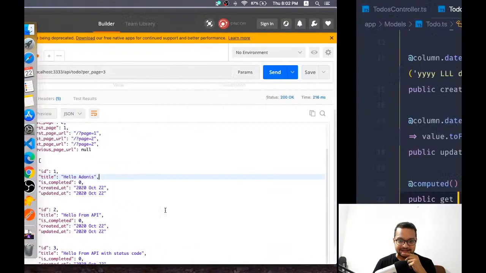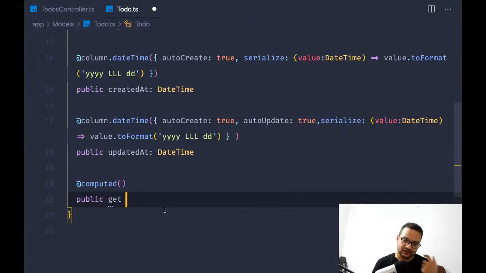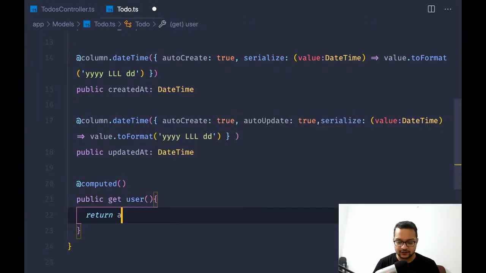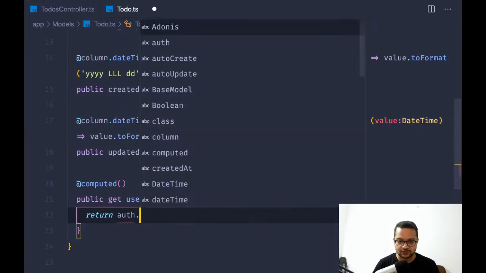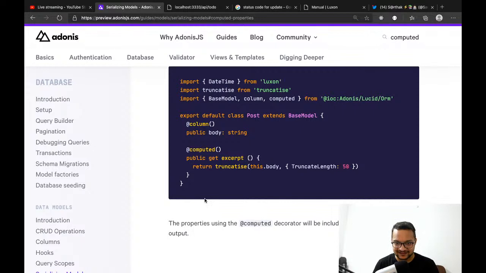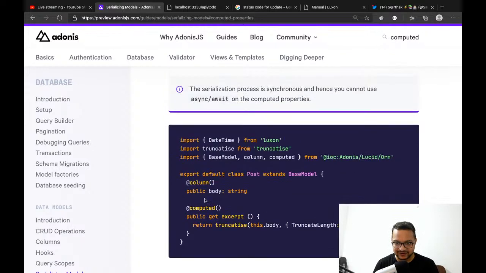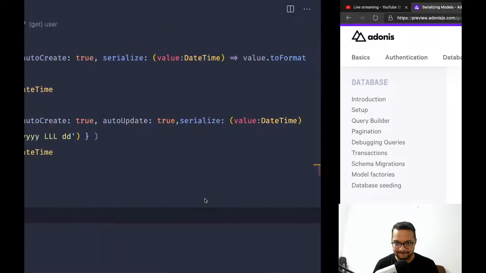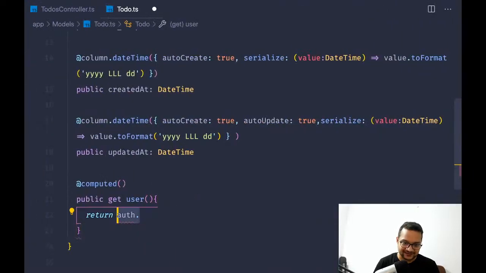Okay, so title, and what can I pass here? What if I say user, and I say auth dot, I'm not sure. I've never done this thing. Auth is not available here, I think. Actually, you can return anything. So I can say my name, Sarthak.